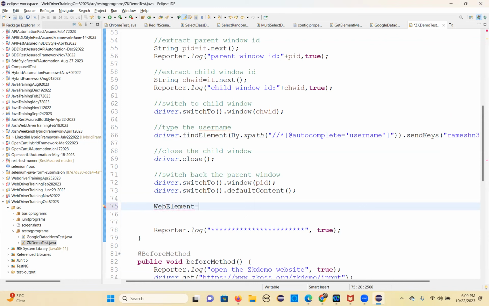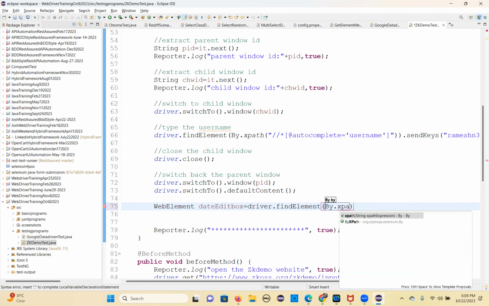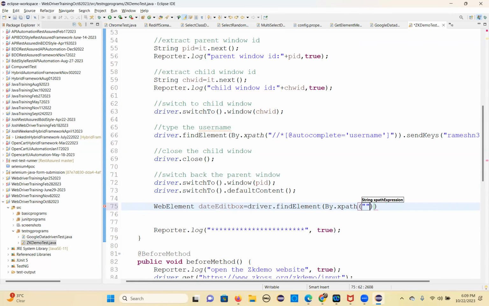So WebElement dateEditBox equal to driver dot findElement, by dot xpath. I'm writing xpath, and I'll tell you why. At the class, a class value.